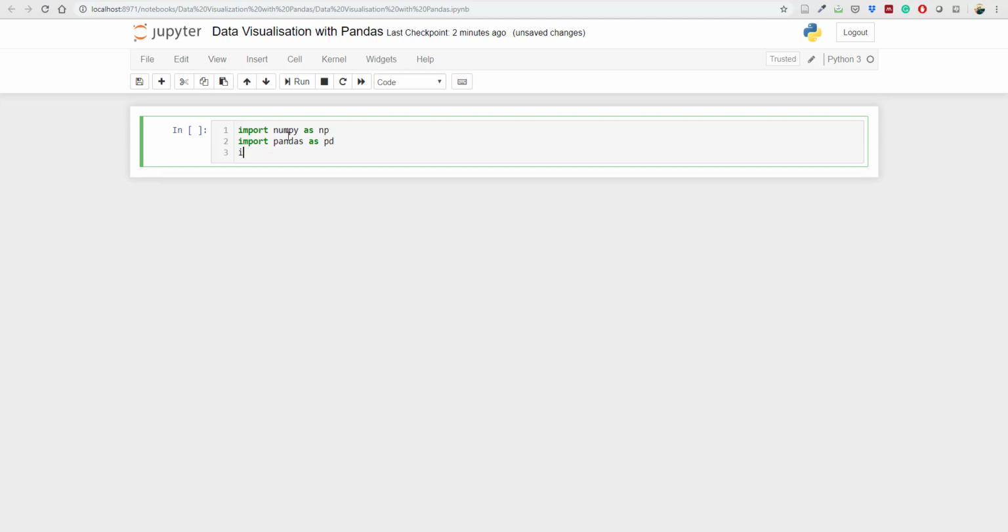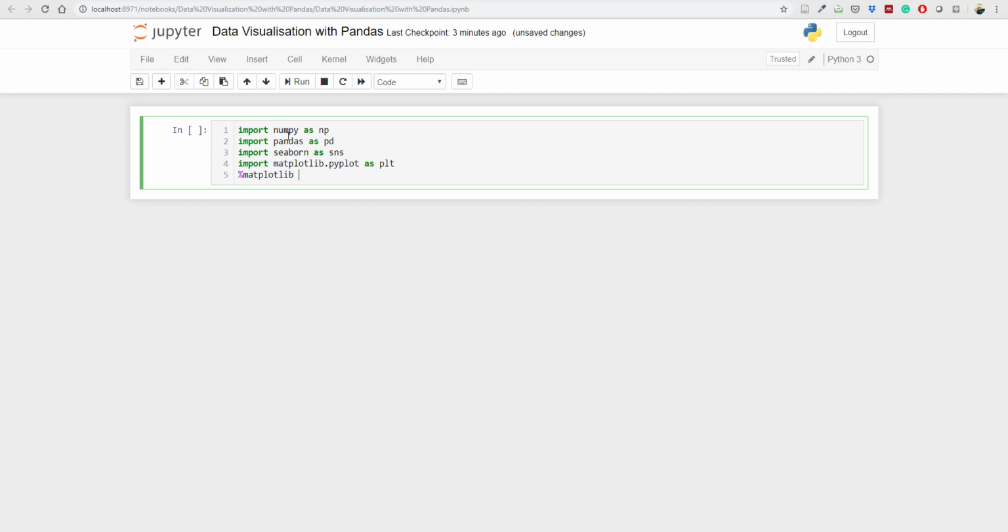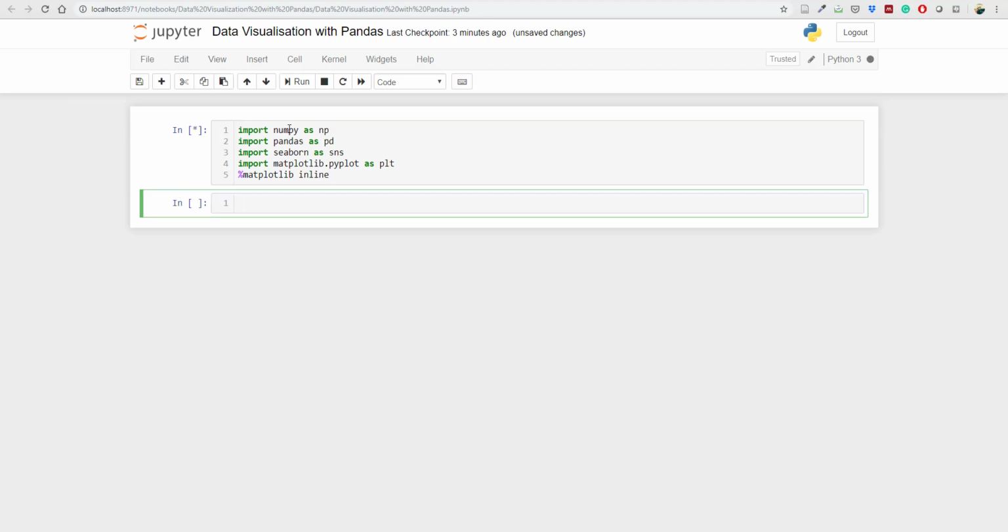And apart from that, let's import seaborn as sns, and then import matplotlib.pyplot as plt. And then we are going to use matplotlib in a Jupyter notebook, so we need the inline command as well, %matplotlib inline. Okay, so here we have imported our NumPy, Pandas, Seaborn and matplotlib.